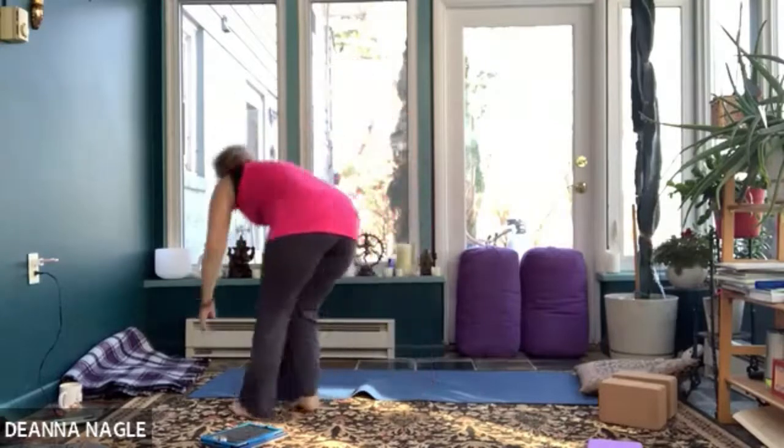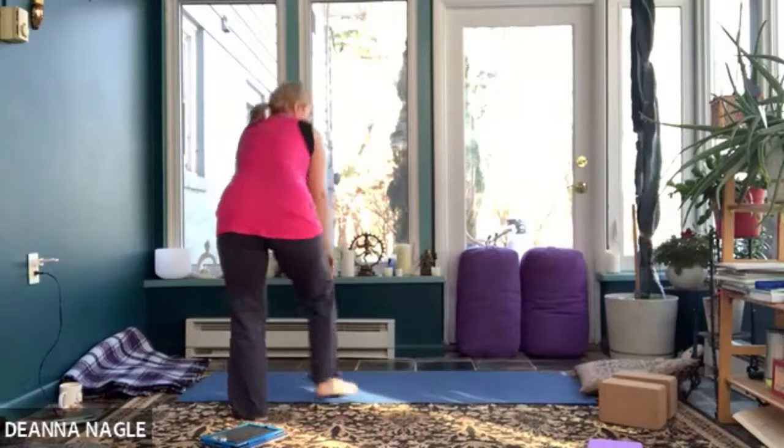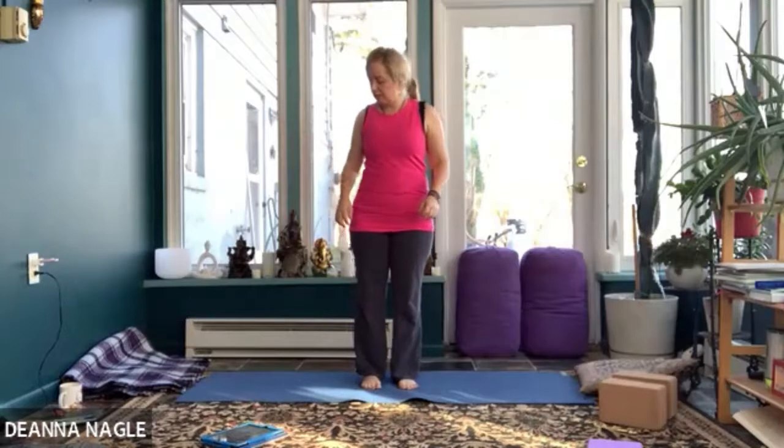So stand in the middle of your mat if you're not there. And if you want, guys, you could even turn your mat so you're facing forward. It's up to you. We're going to step the feet apart wide. Okay, so you guys should be facing the wall because you want to be on your mat. Okay? Yeah. Okay, so pause here.